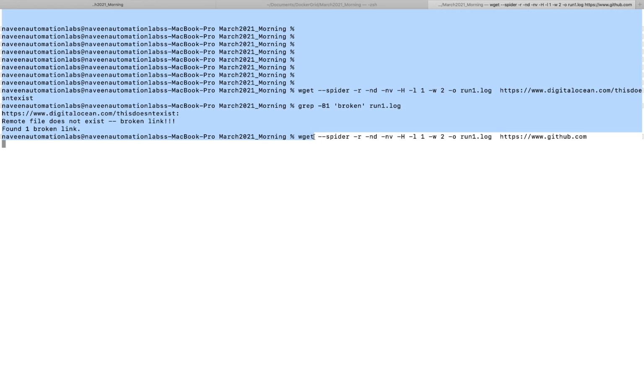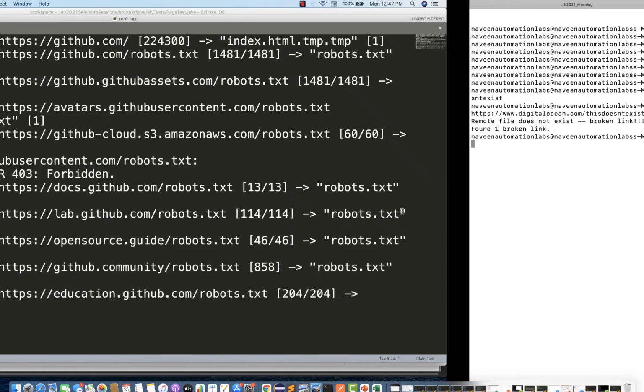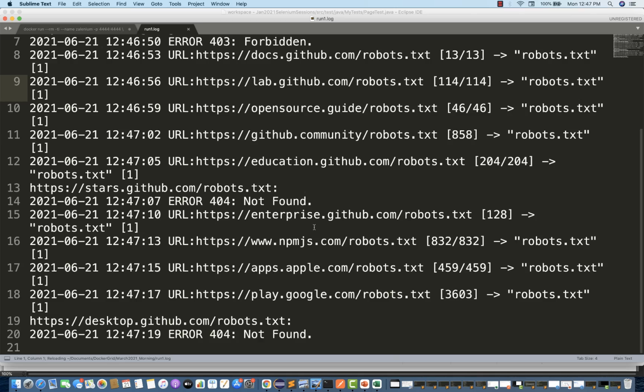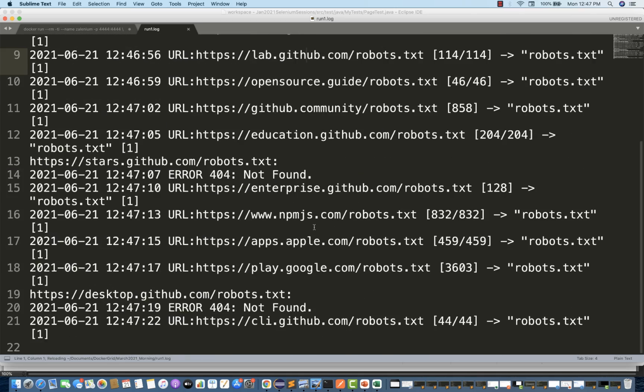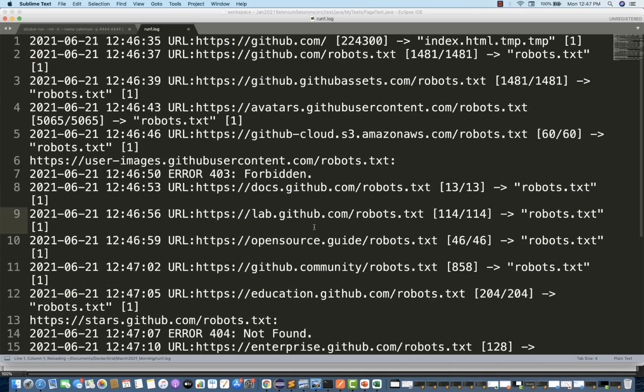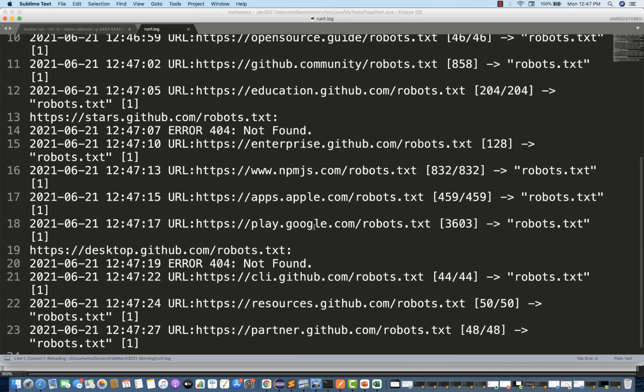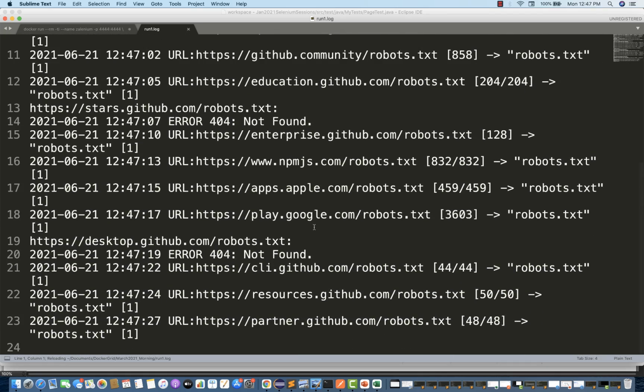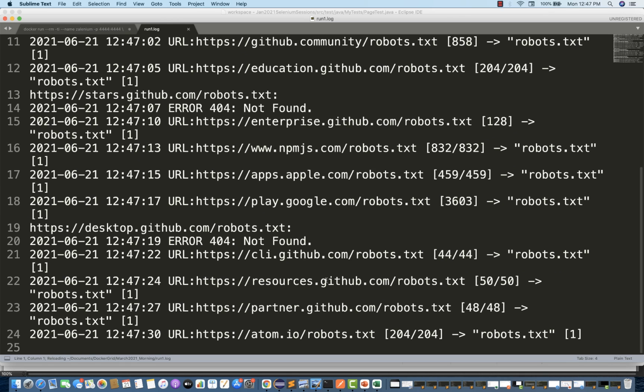You just need to download wget on your terminal, or maybe on a Windows machine. You can just download it and then run this command with any specific URL, and then it will keep capturing it over here. See, 20 links, 25 links now, 21 links now. So it will keep capturing it for the entire github.com. Now in github.com, there are so many links. Okay, so it will go to each and every link and then check it like that.